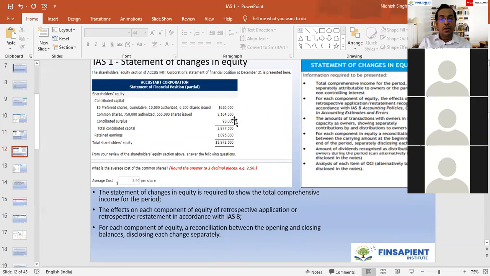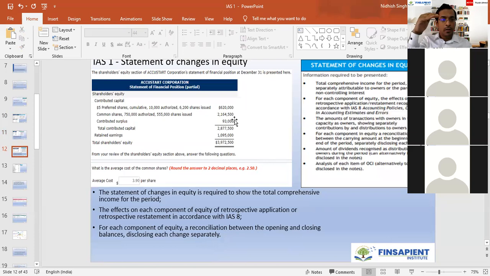Statement of changes in equity. As discussed earlier briefly, we have the starting capital for this. Changes during the year, again that will come from the P&L and other comprehensive income. Any change in the capital, so if there is a new subscription or some investor left, that needs to be reported.